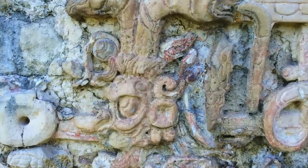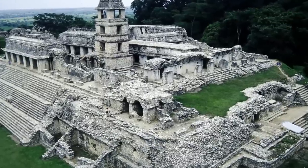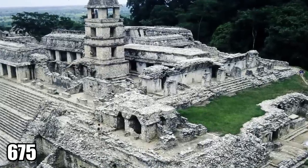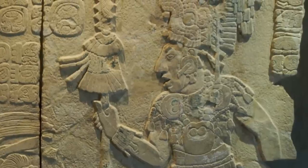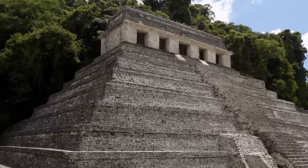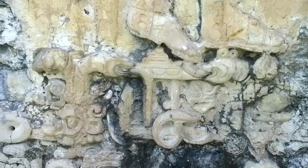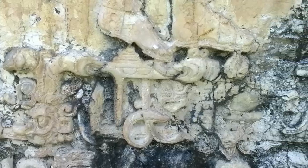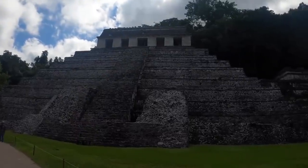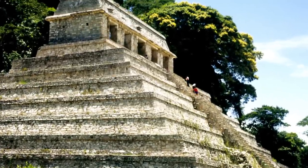It gets its name from the fact that it's carved with over 617 glyphs. The temple was constructed around the year 675, commissioned by Pakal the Great, and then finished by his son, Khan Balam II. The temple itself sits at the very top of a huge step pyramid, looming over 68 feet above the ground. It's decorated in images of ancient Maya gods, and although its exterior now looks bland and dreary, made of ordinary whitish-brown stone, it was once painted completely red — a great bloody temple standing atop an eight-tiered pyramid.